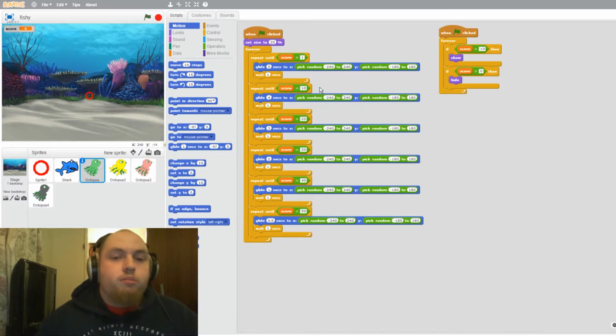So on numbers 1 through 9 it will use these values, and then from 10 to 11 it will use these values.